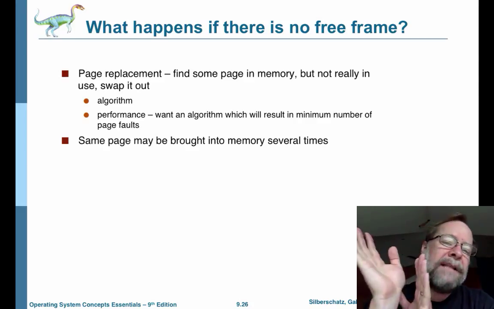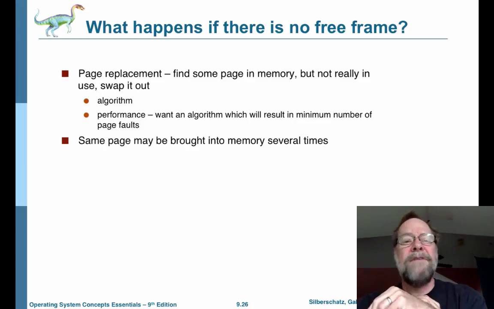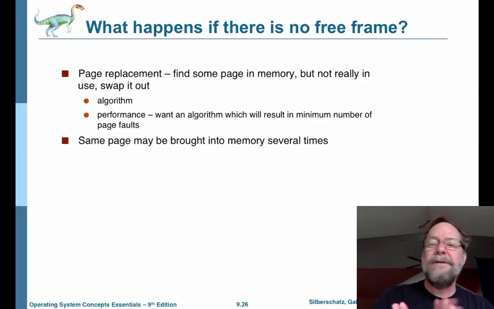It's a little more complicated than that, because you actually don't need to copy the frame back onto the hard drive if there hasn't been any change to the frame since you brought it in from the hard drive. In that case, there's no change. You don't need to swap it out. You can just overwrite it. No harm would be done.